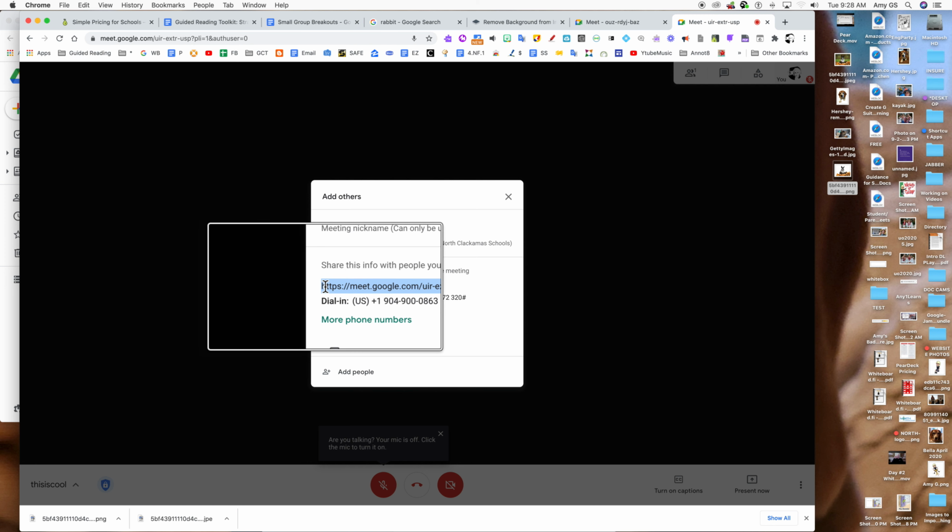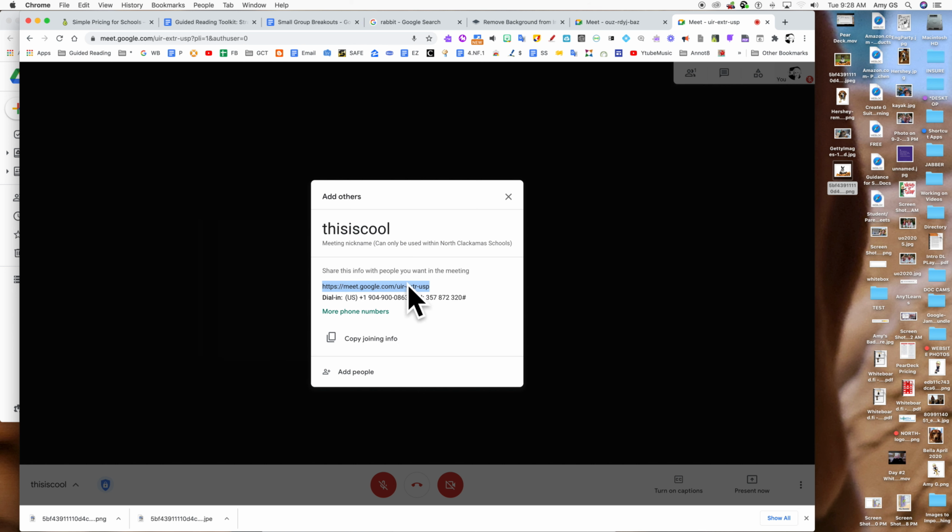Command C, copy, or edit, copy. All right. Now, normally I would never copy this because they would always have to put in this code, and then they would get there. This right here actually changes every time they go to a breakout. But I'm going to make it so we can always go to this link and make it secure and not have them type in the password. So just come along with me, and I'll show you what I'm talking about.